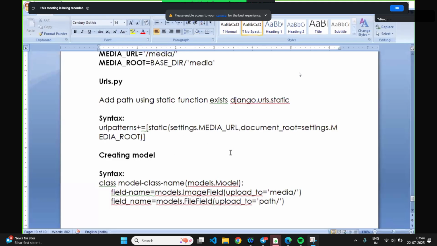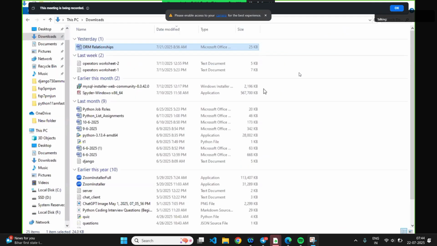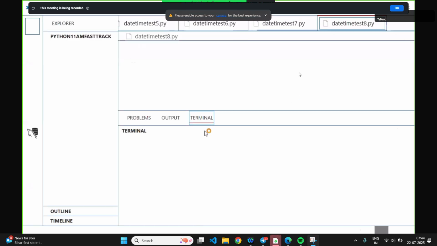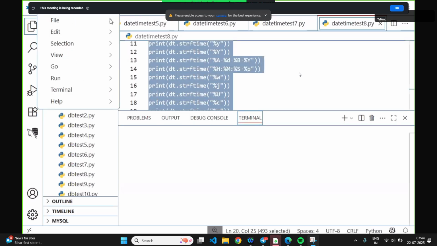So let me develop one application for uploading images.